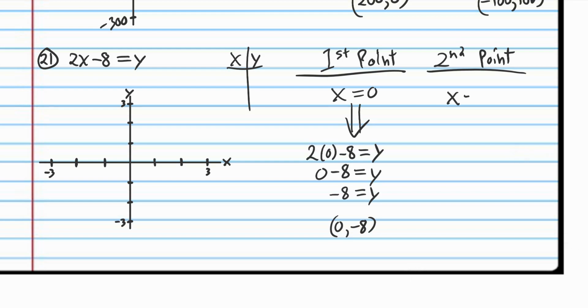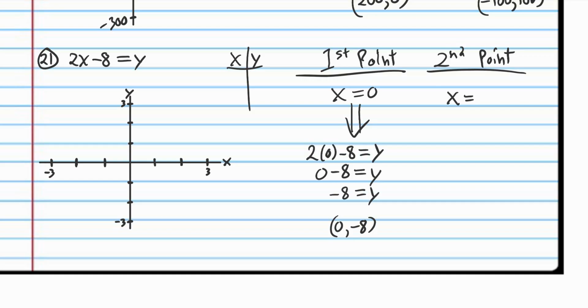So now let's plug in, let's see if we chose 3. If we chose 3, that would work. If we chose 2, that would not work. If we chose 5, negative 1, yeah, it looks like we're going to have to change the scale. There might be a way to do it, but I'm not seeing it.